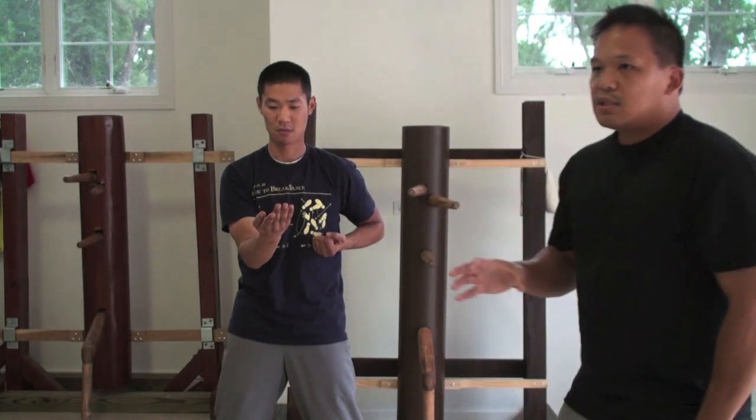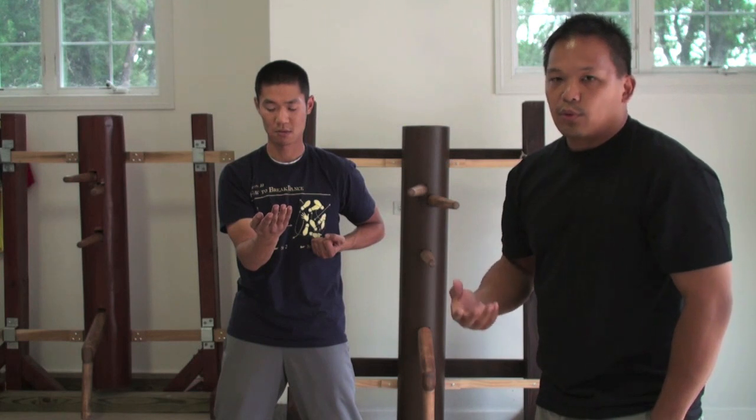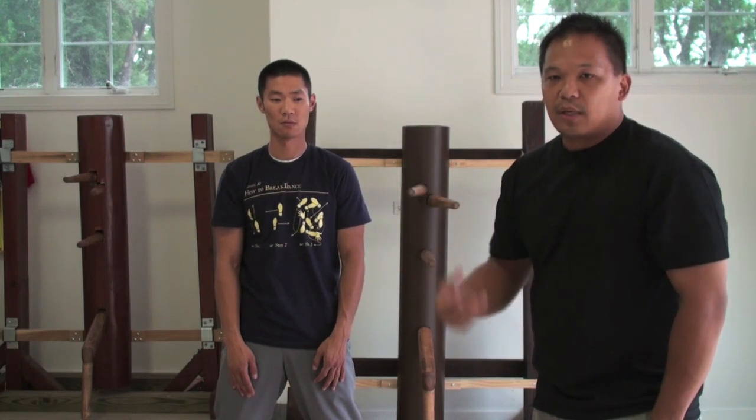Okay? Just think, if you feel any kind of tension from the bong to Chun Bong when you're doing the rolling motion, any tension leads to worse feel. The motion has to be structurally sound in order for you to feel the technique that's coming into you.